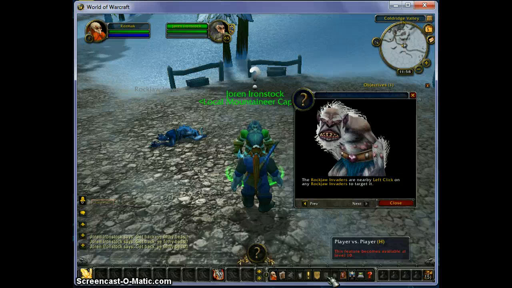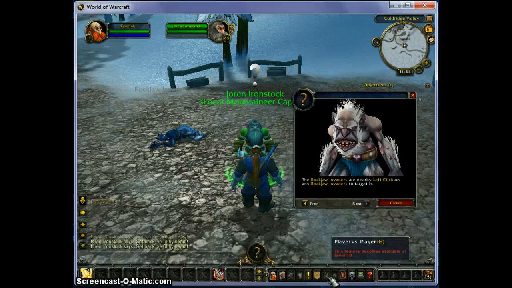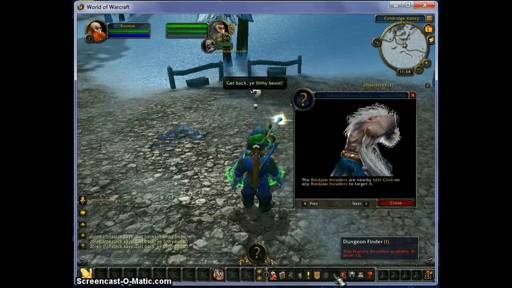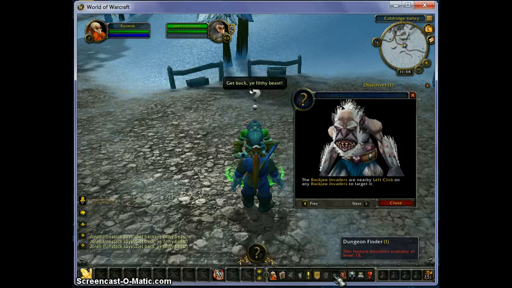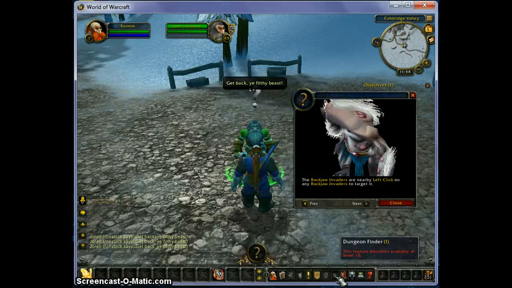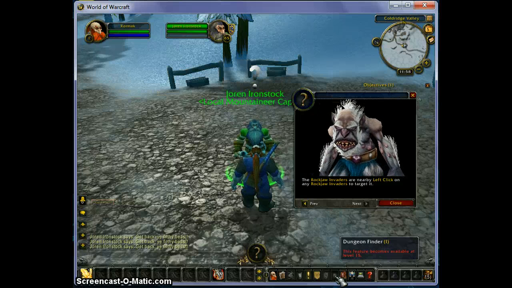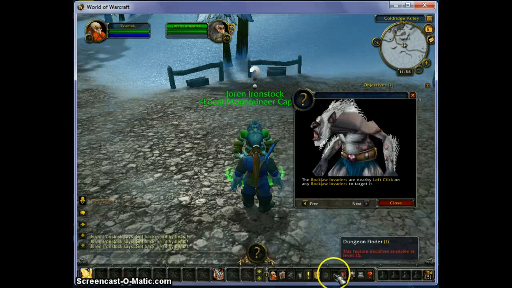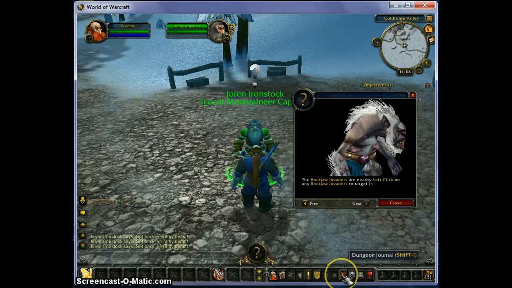Okay, let's keep looking through the different tools here. Player versus player is not something you need to worry about again until you're level 10, and this is a specialized form of gameplay where you're playing against other players. It's really quite fun and very challenging because players are not predictable like computers can sometimes be. The Dungeon Finder is also available to you, but at level 15, and this is where you go into especially difficult challenges, but usually includes a lot better rewards, and you get to play with other players. So check the Dungeon Finder out once you reach level 15.